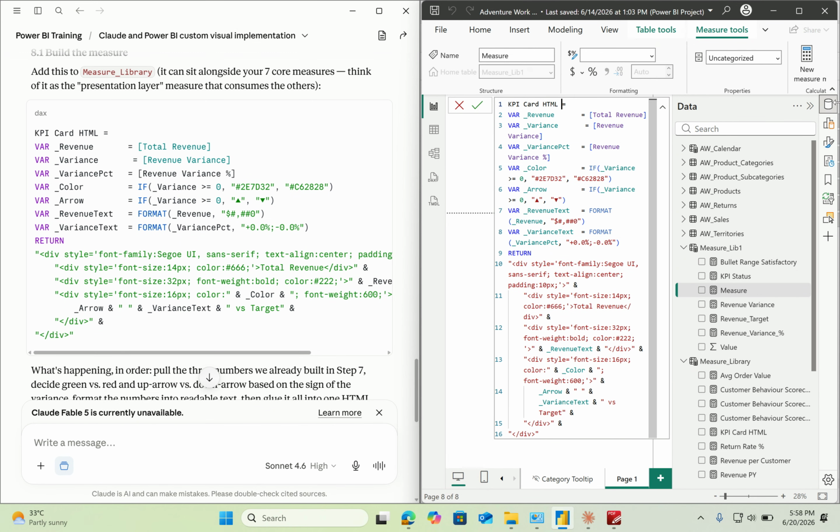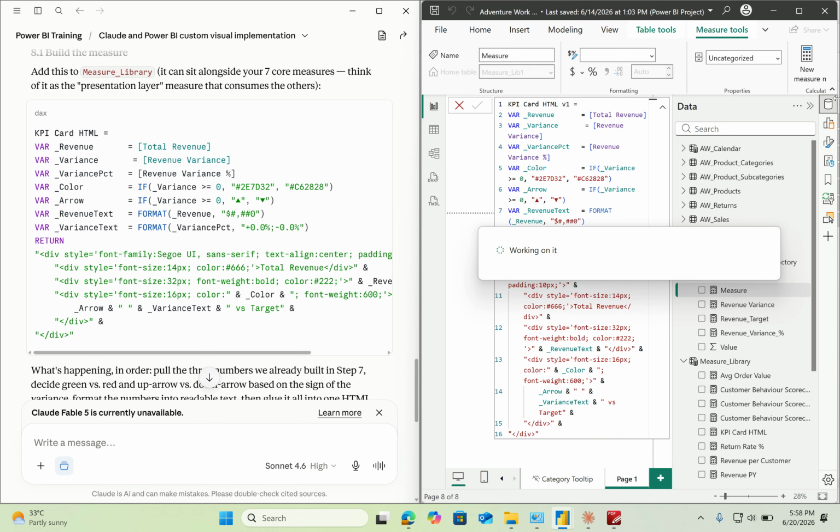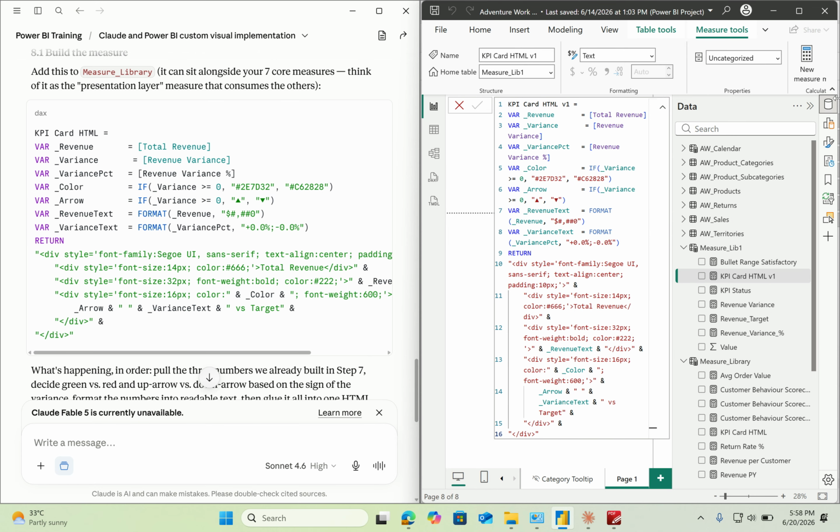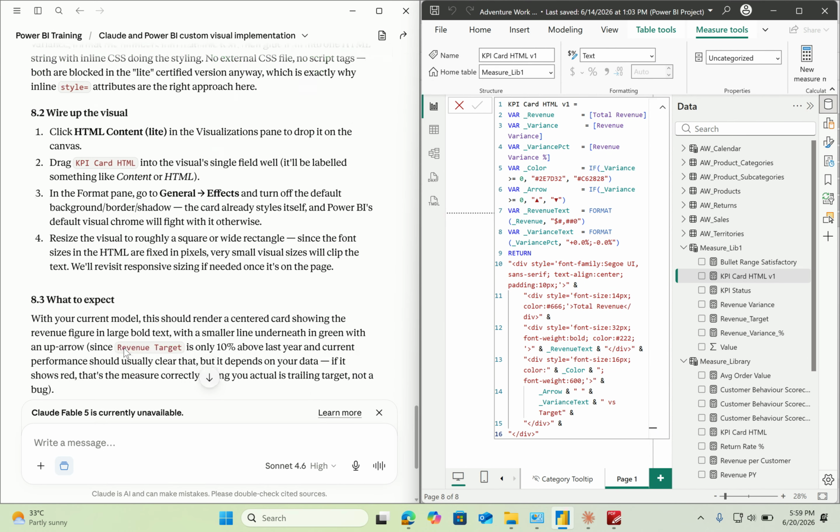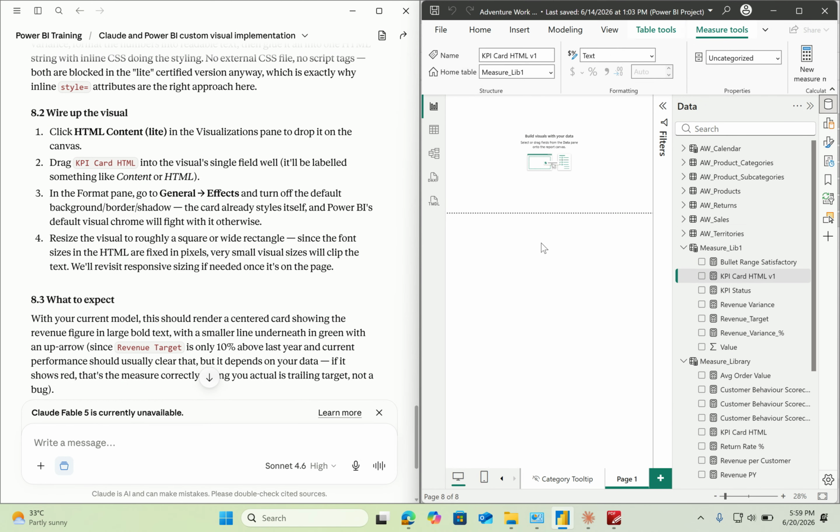So I'm going to call it KPI card HTML version 1 so that there is no duplication. All I just need to do is get the HTML content and drag and drop the KPI card HTML. That's it. So let me do that.